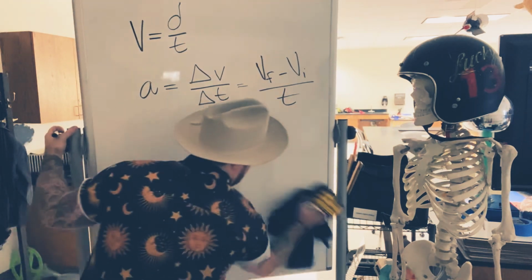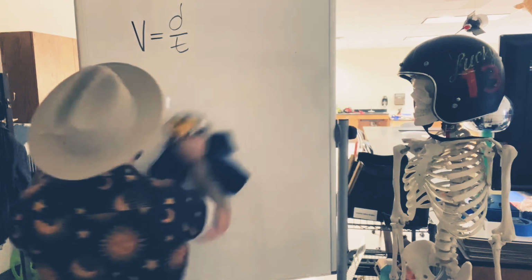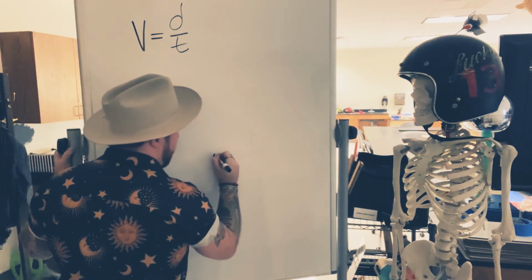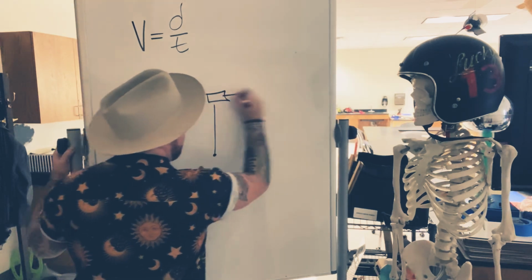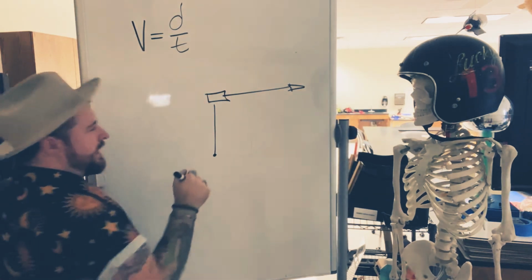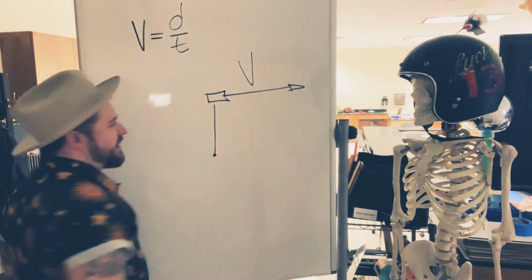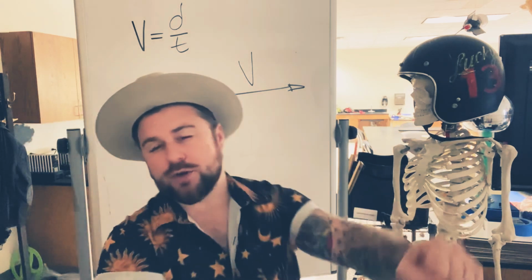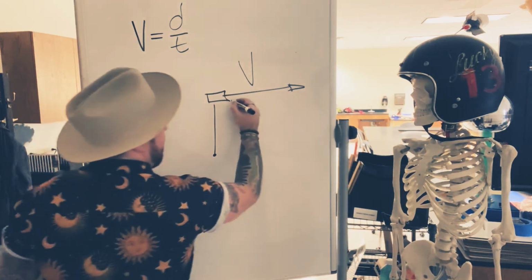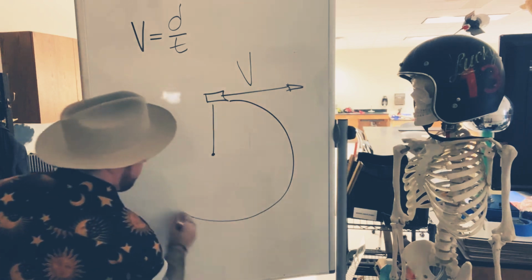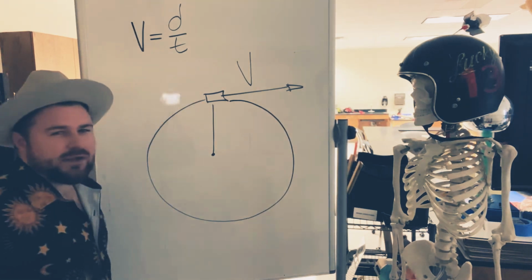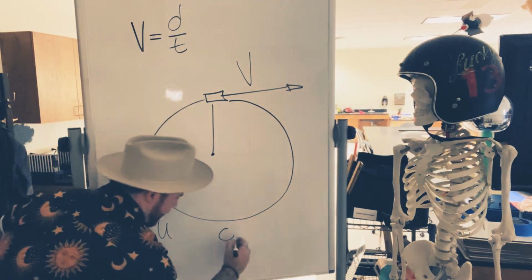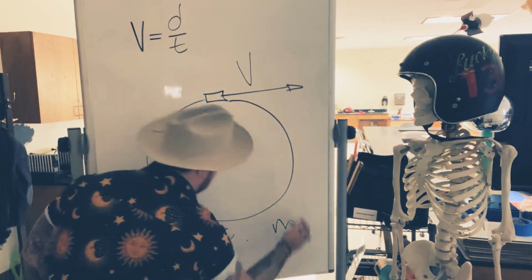Let me show you the formula real quick you're going to be working with. It's right here. It's always going to be here. So if I change my direction, let's say I'm going in a constant velocity this way, and that direction is east if you didn't know. We're going to call this my velocity, right? But what if I turn, like I'm in my car, and I turn, and I keep doing so, and I turn, and I turn. Guess what I'm going in? A circle. We call this uniform circular motion, or UCM.